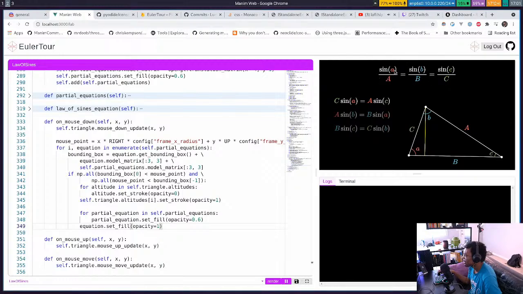Like if I did sine A over A and sine C over C, which equal sign would I use? Maybe I'll just always have the equal signs at 100%.